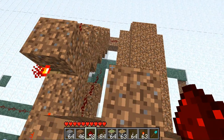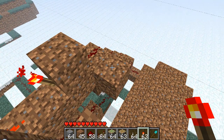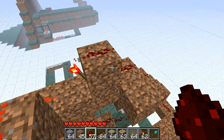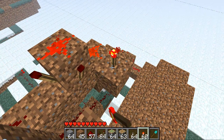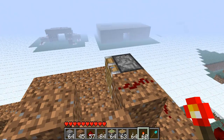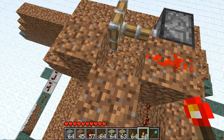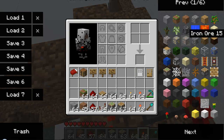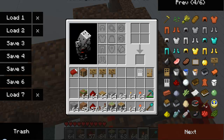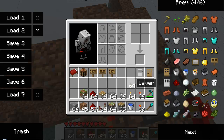And you want to test and make sure you did it successfully, which it will be if you power this. I'm just going to do that. Say that your button is providing power. It releases the piston. The button's going to run out eventually, which is going to shut the water back off. So you want to empty a bucket of water into that little pit you made there.